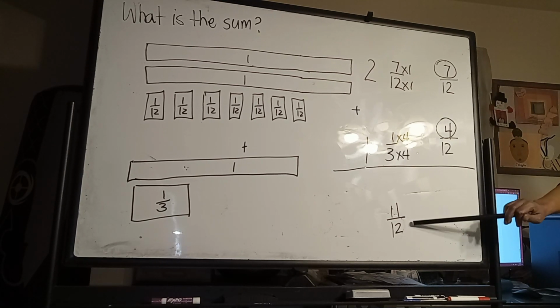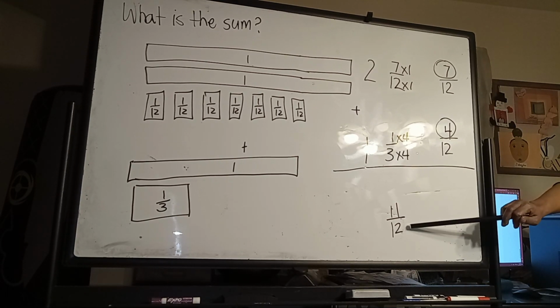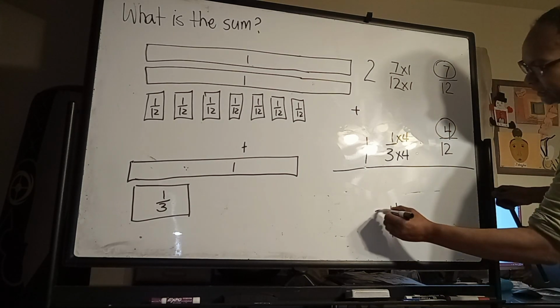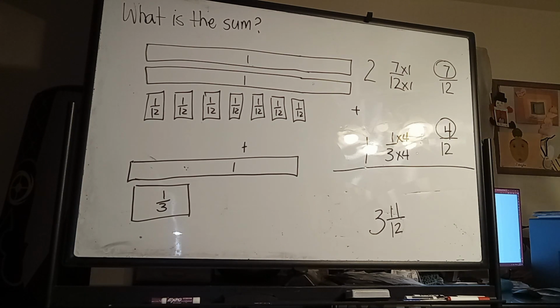These are not both odd. These are not both even. That's an odd. That's an even. There's nothing we can do with that, right? So that fraction side is totally done. Now we just look at our whole number side. 2 plus 1 is how much? 3. There we go. Easy peasy. Last one was nice and easy. What's the answer? 3, 11 over 12. There we go. Great job. 3 and 11 over 12.